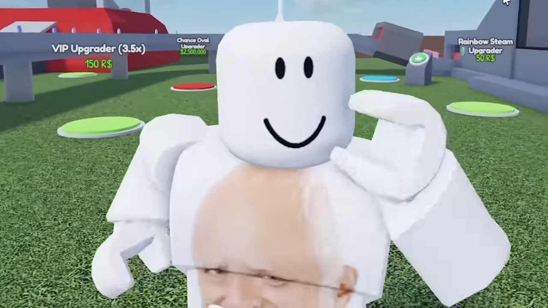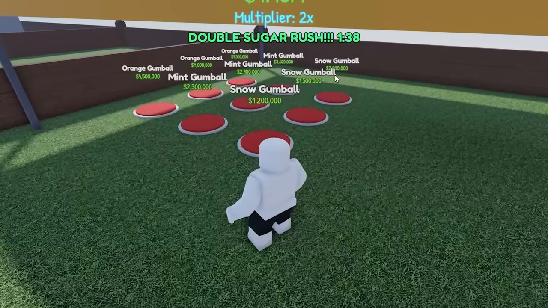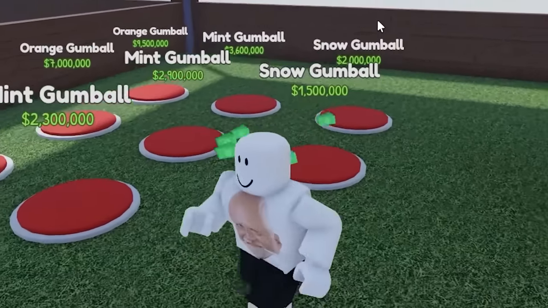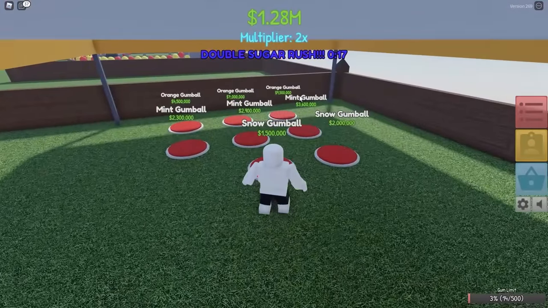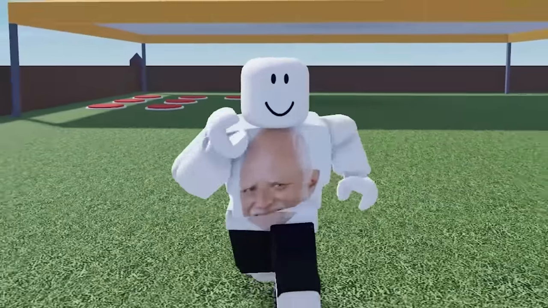Oh, what's that even mean? I went into the hard obby, so I got 2 minutes of the sugar rush. I can almost get the snow gumball. Yeah, let's get it, and let's save up for 1.5 million. I'm almost there already, and there we go. Bam! Snow gumball number 2 is mine.